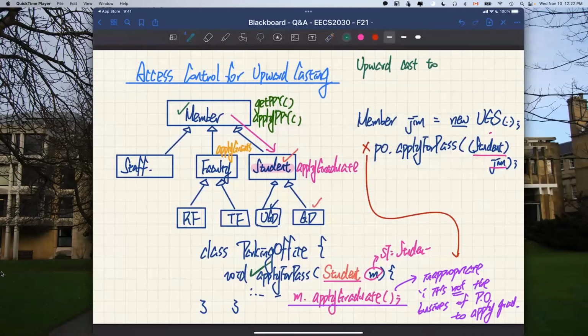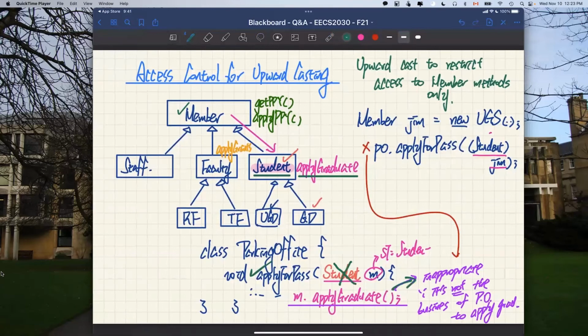So upward casting to restrict access to member methods only. Okay, so how do we fix it? Two things we've got to do. Number one, we want to make sure this part here for the caller should not be this specific. It should not be students, which will allow the caller to apply for graduate, which, as we said, is inappropriate, right? So what we do instead is to say member only.